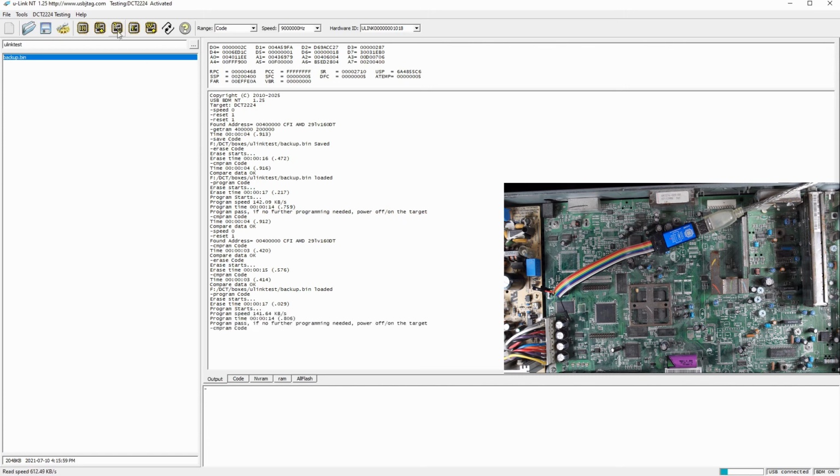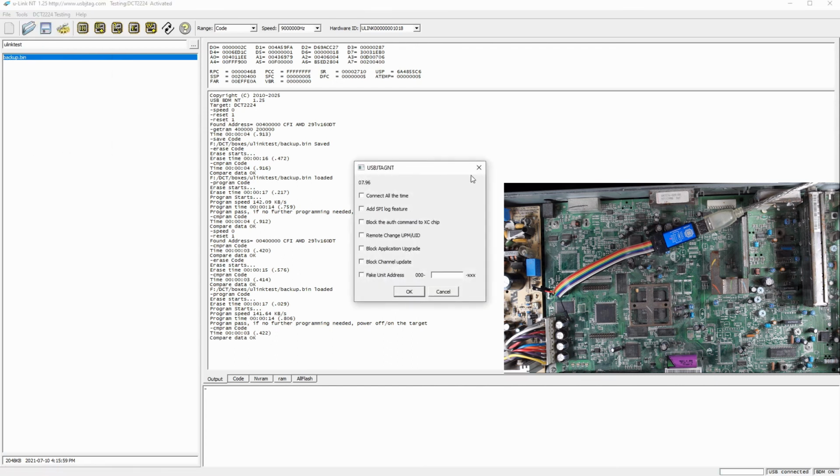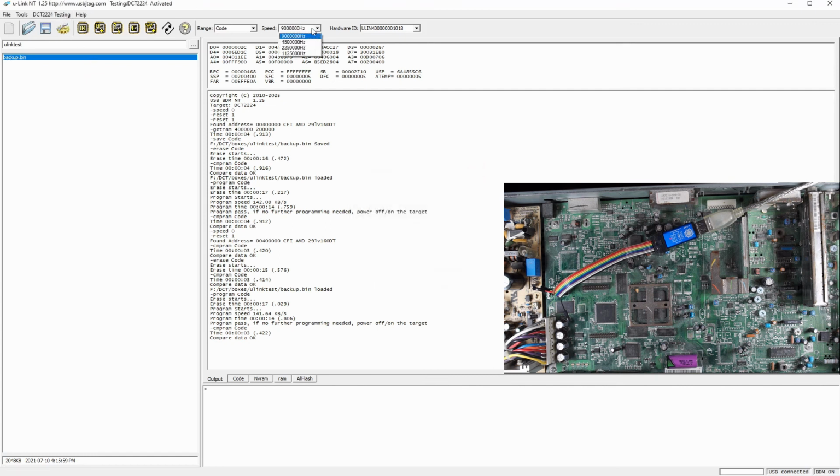So let's verify it. And we program it. So all the functions of BDM NT can be achieved by the Ulink NT, even those DLLs are all compatible. The clock speed has more options, like from 9 MHz to 4.5, 2.25, and 1.125. Instead of BDM only having three options, we can even add more options if we want. So here we can prove that Ulink NT is capable of programming this DCT2224 with Motorola MC68332 CPU.